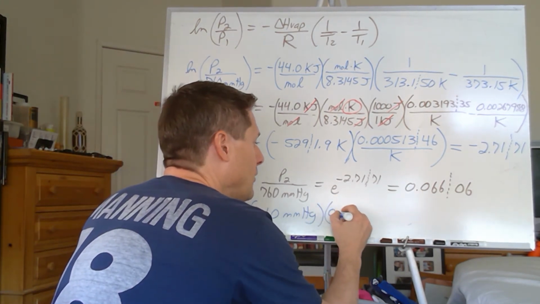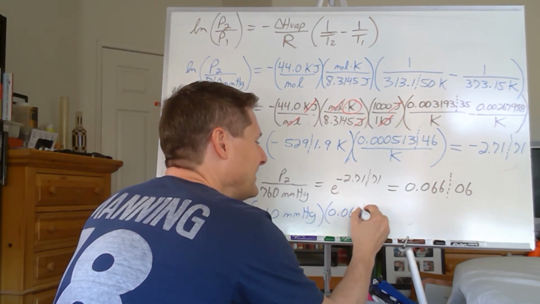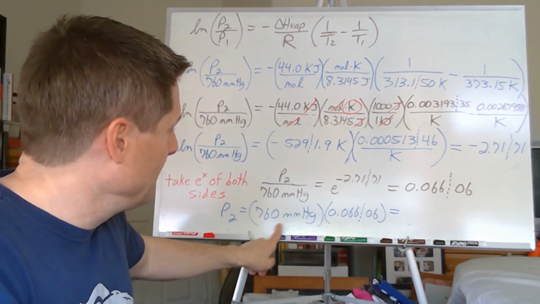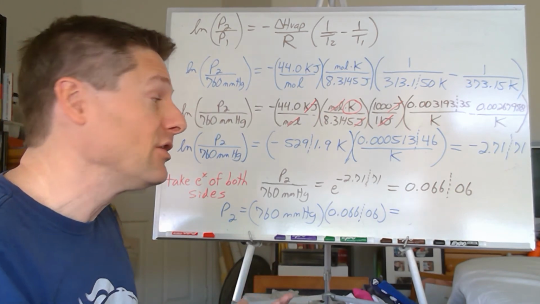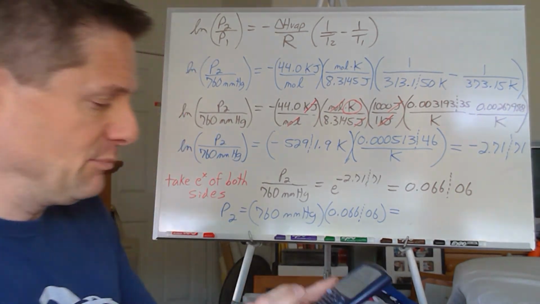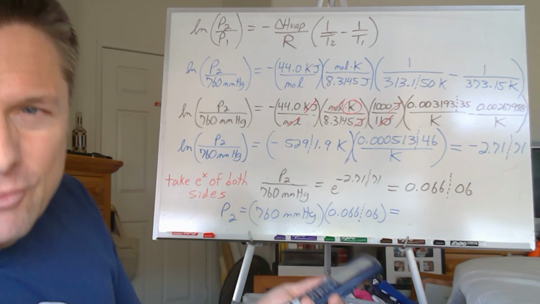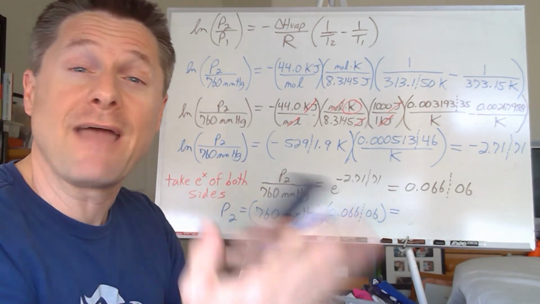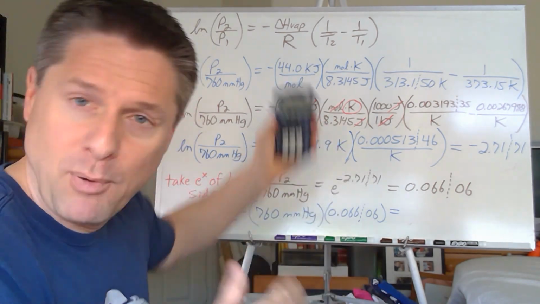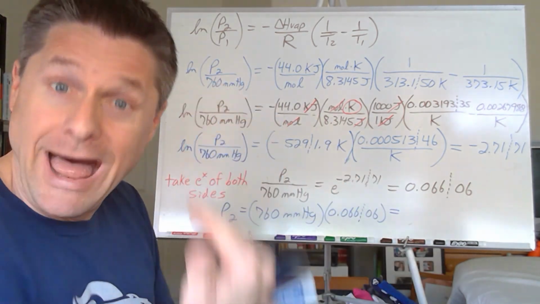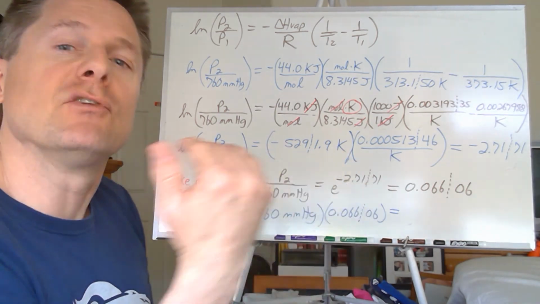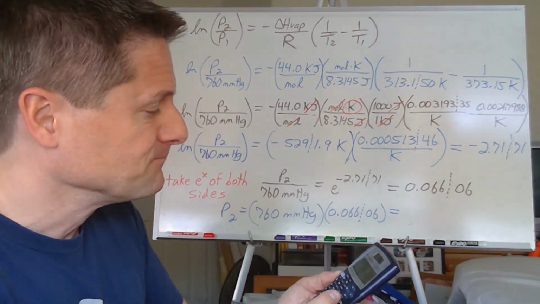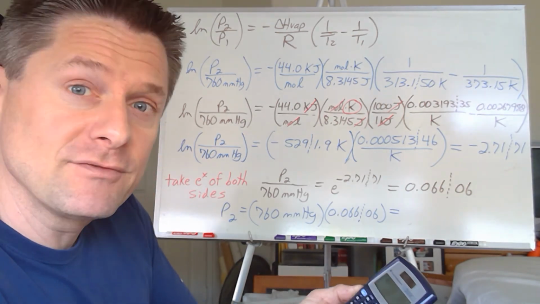So what is this? 0.066. So I have, this is exact by definition. I've got 2 sig figs, so my answer is going to be good to 2 significant digits. Let's pop this puppy out. When I'm lecturing live, I don't have answers. I just make up a problem. Sometimes I have the class give me stuff. Give me a pressure, give me a temperature. And I work on it live. I don't know the answer ahead of time. So students can see me work my brain in real time through the steps. And I make mistakes sometimes. So shoot me an email if I screw this up.